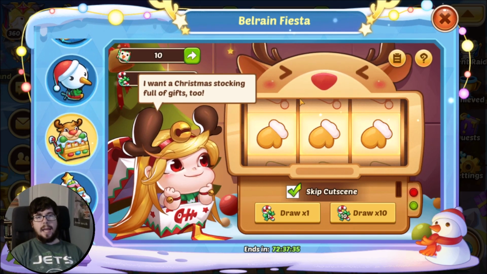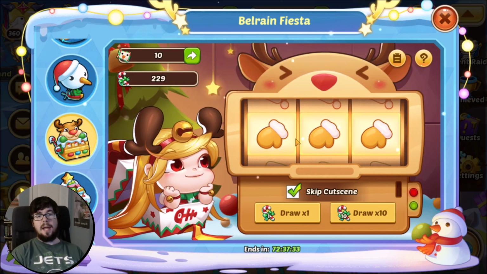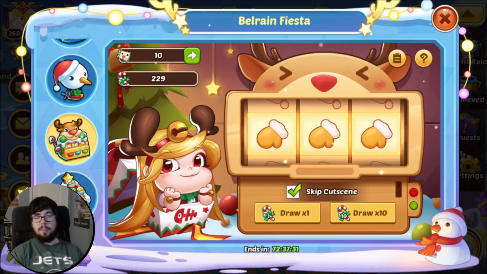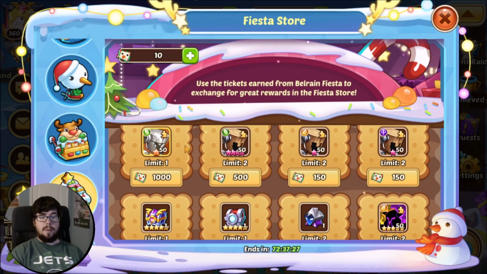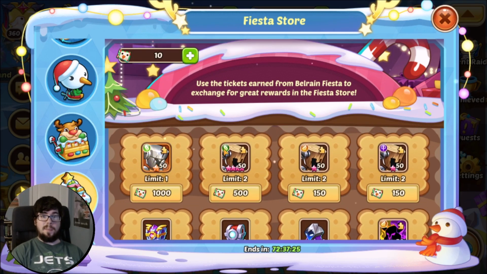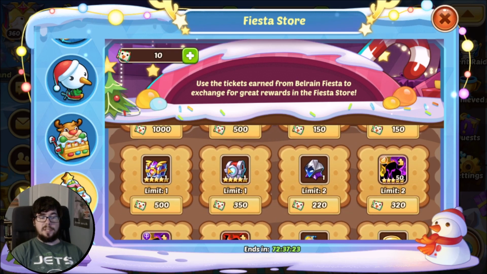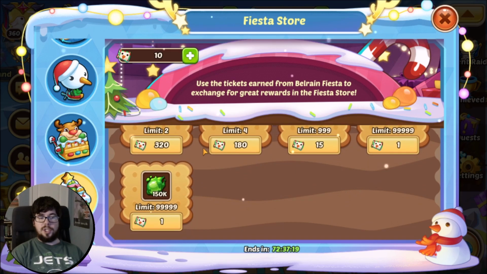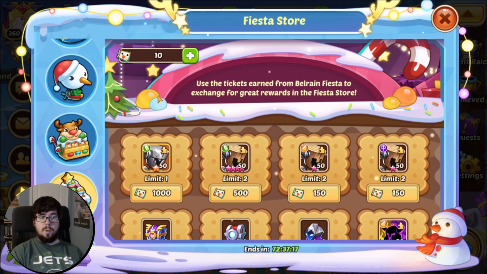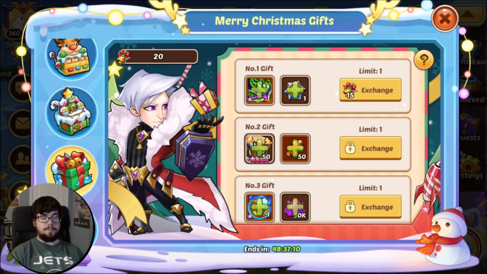I don't know why they added an additional step with the slot machine, but it adds an element of gambling so people can have some fun. Those Fiesta tickets you can take to the Fiesta store to buy 10-star puppets, 9-star puppets, 6-star light and dark puppets, selection chests, skin shards, scrolls, or gold and spirit. I will rank all of these as well, tell you where you should be spending those Fiesta tickets, just like I did with those Starlight Orbs.